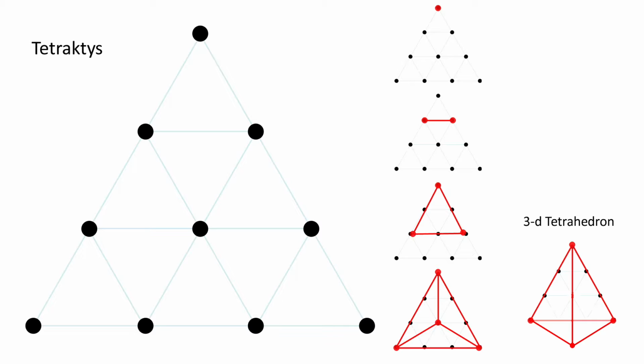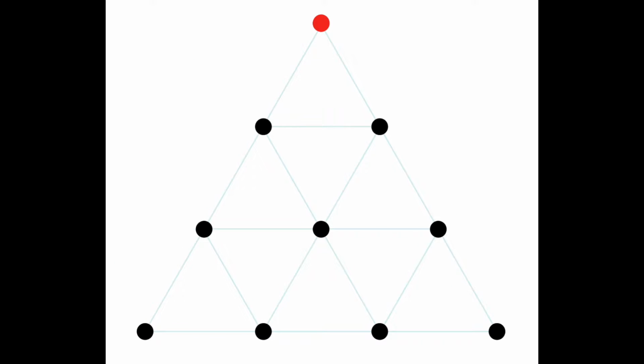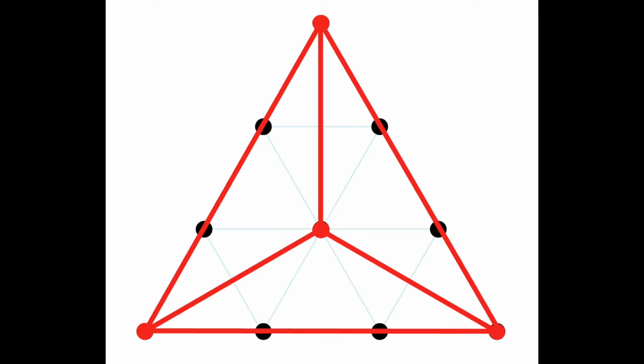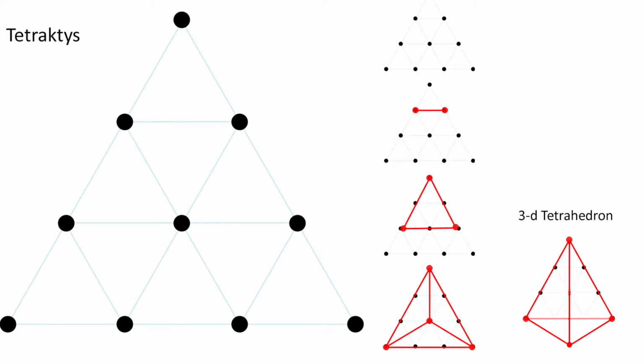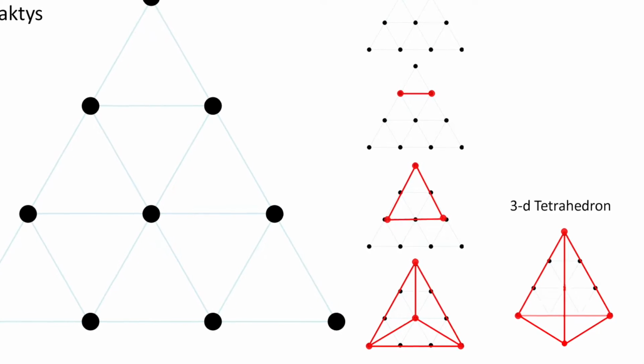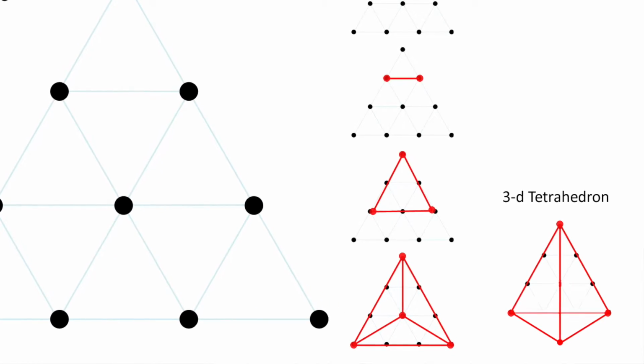It's a mystical symbol that was important to the secret worship of the Pythagoreans and perhaps early Kabbalists, starting with a point, progressing to a line, a plane, and finally the solid. The tetractys represents the transformation of spirit into matter. The three-dimensional form of the tetractys is the tetrahedron, or a three-sided pyramid, the first Platonic solid.